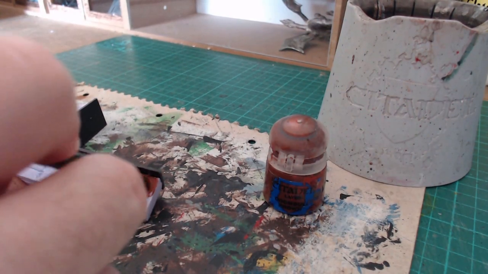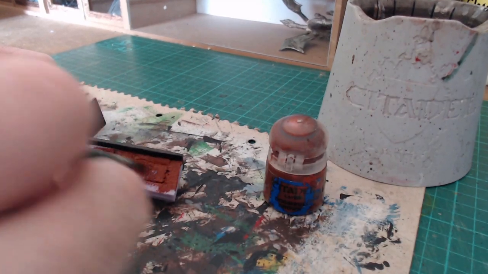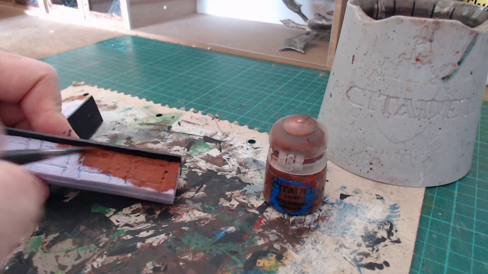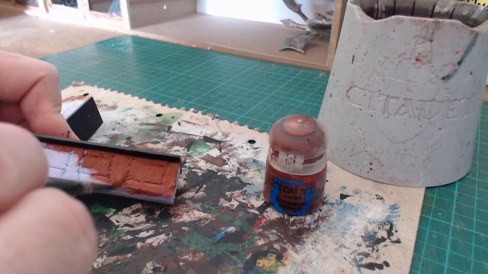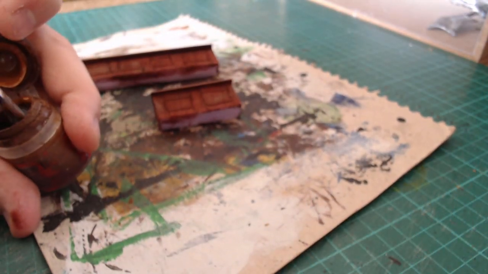Yes, I'm going to paint in Doom Bar Brown. Is it Doom Bar or Doom Bell? Doom Bar? Anyway, it's sort of a reddish brown colour. Doomball. Totally wrong on both counts. Doomball brown. And then I'm going to go over with Morphang brown.